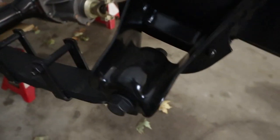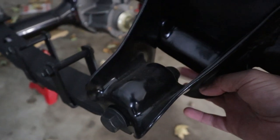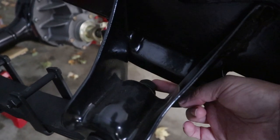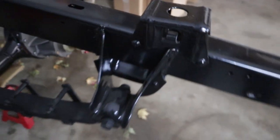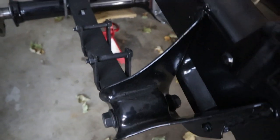And over here, the reason is because if you're putting anything up under here, like I know the Tom's Nerf bars will hit this bolt. So that's what we're talking about. I need to swap these bolts around and put them the other way.